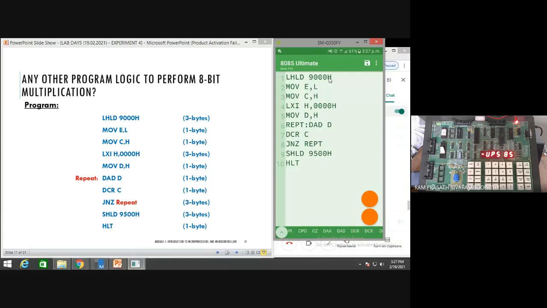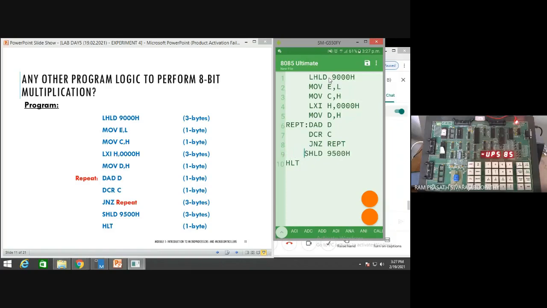See, generally you should have the habit of alignment like this, so that we can identify which one is the label and which one is the mnemonic. It will be easier for us to understand the program. So now you can see.